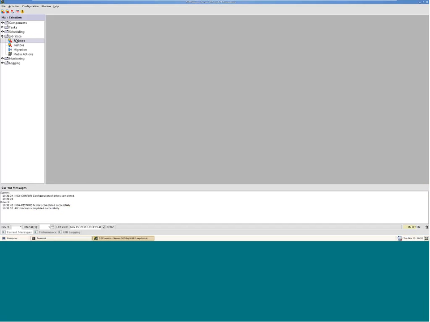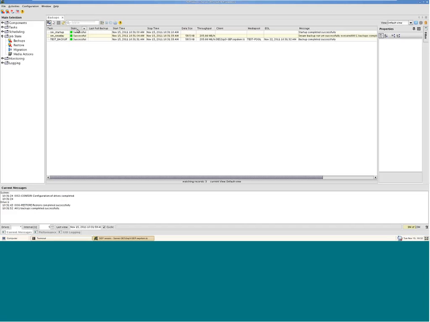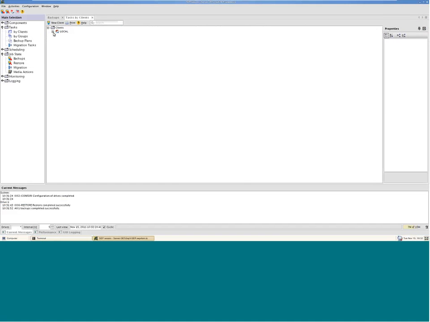Let's go ahead and go to the backups. We can see, yes, everything is green. If we had a failure, it would show that in red. So we can quickly identify what's been running, what runs successfully, or what's had problems. So green is successful, red is a failure. And we can go over here to tasks, and let's add a client. Now, the client we're going to want to add is our network server. So we have a network 658 server.